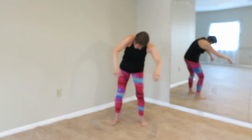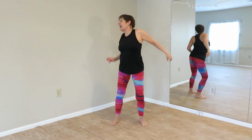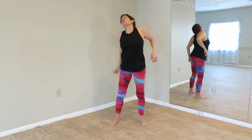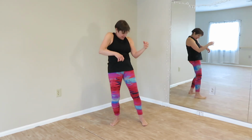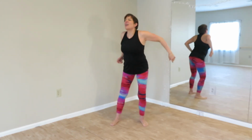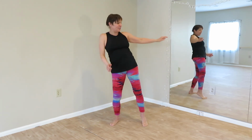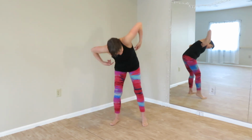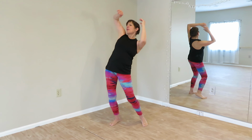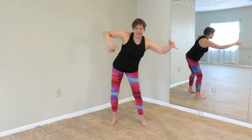Positions of forward bending and extension, rotation, and lateral movement. Play with snake-like movements of your spine and undulations. Add your head, add your rib cage, and add your pelvis. And put that all together. Sense your spine. Move it any way. Welcome. Invite in the movement of your spine. Then include in the shoulders, the upper arms, the elbows, the forearms, wrists and fingers.